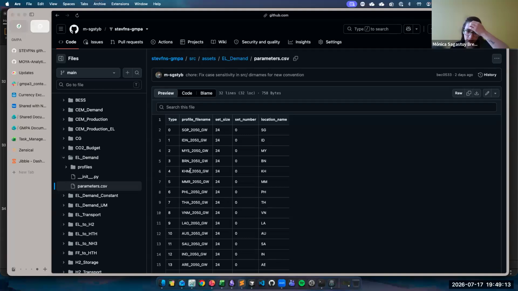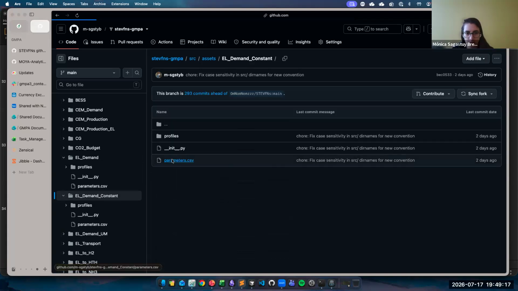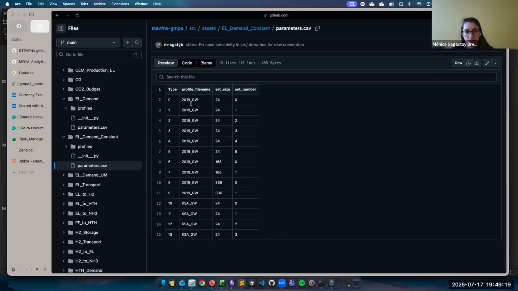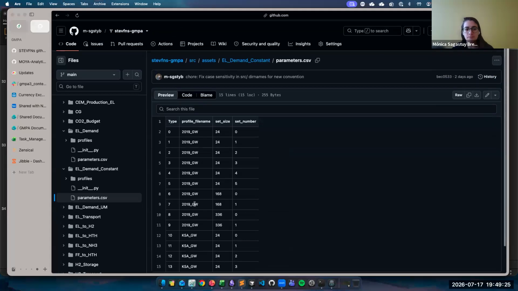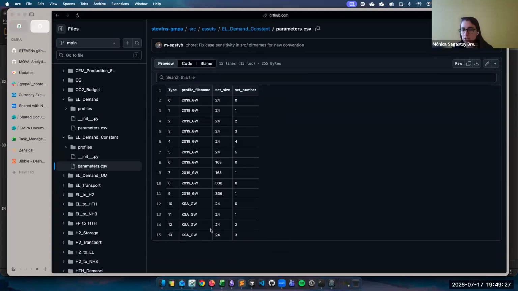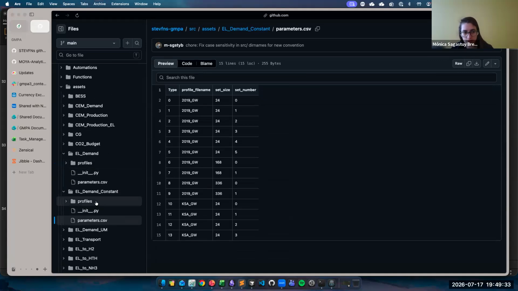But even so, let's see for here. This one has less, for example, for the constant demand parameters, we don't have the 30 countries. But when you need to add a new country, if you have the profile, you can still do it.